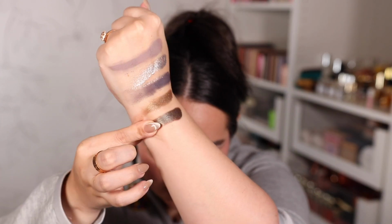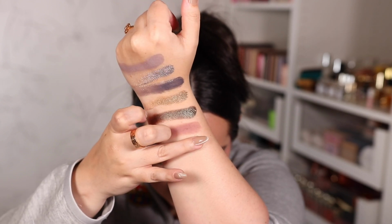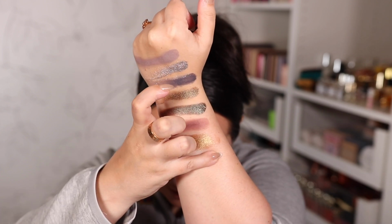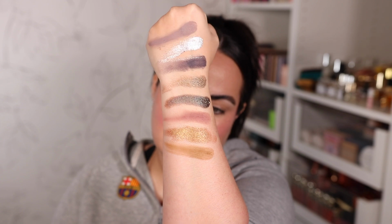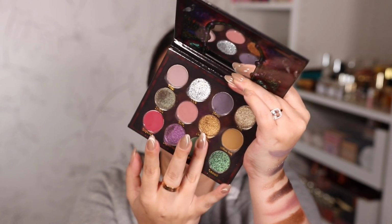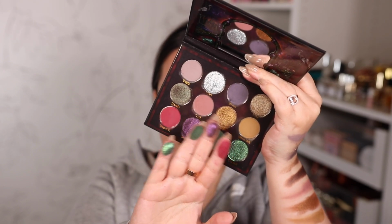And we have the shades Scorpio, Dusk, which is a stunning mauvey pink, Harvest Moon, which is a more yellow gold, and then the shade Willow Oak right here, which is this stunning mustard that isn't too warm. So here's how things are looking so far. I haven't had to go back and dip my fingers into any of the shades to strengthen the pigmentation or anything. I've just been grabbing the colors and going for it. I have gone over the same line a couple of times just to spread things more evenly, but I haven't added more to my fingers.